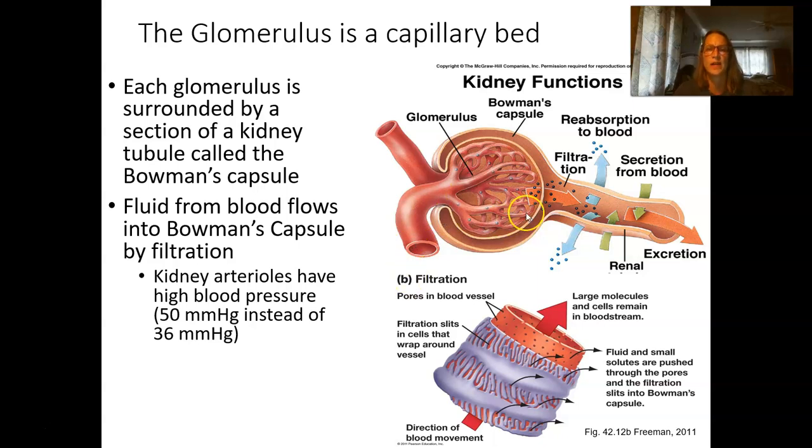Fluid from the blood is going to flow into the Bowman's capsule, and then it's going to get pushed through these capillaries. A lot of material is going to get pushed through these capillaries and enter into the Bowman's capsule. So this figure right here is showing this interface between the capillary and the cells of the Bowman's capsule. You've got this capillary here, which is really leaky. This looks a little bit different from the way we described filtration when we were talking about capillary beds, and how the cells have little breaks between them where the endothelial cells are connecting, but you can still think of it as pores. So lots of material can move from the inside of the capillary to the outside.